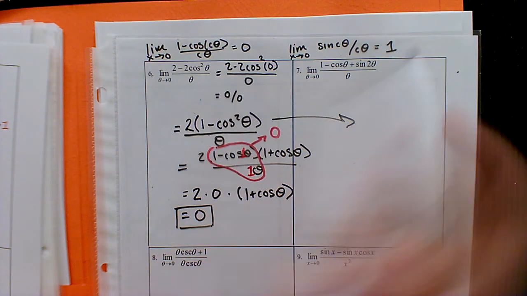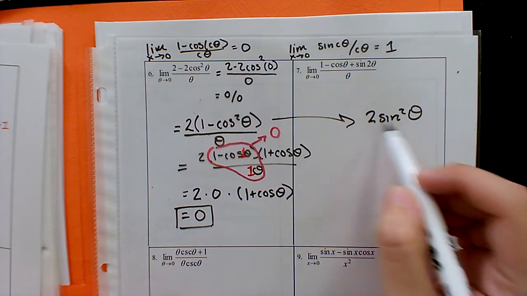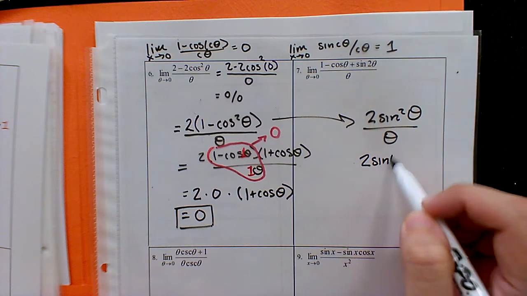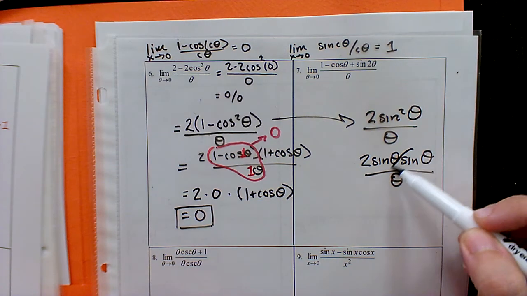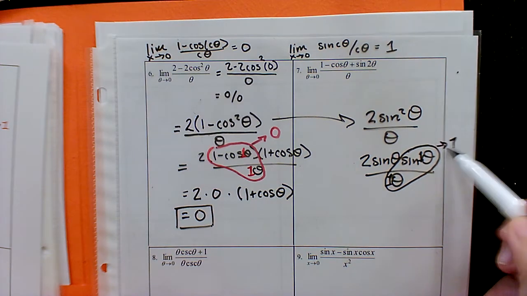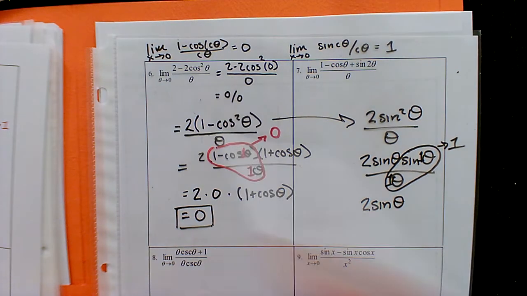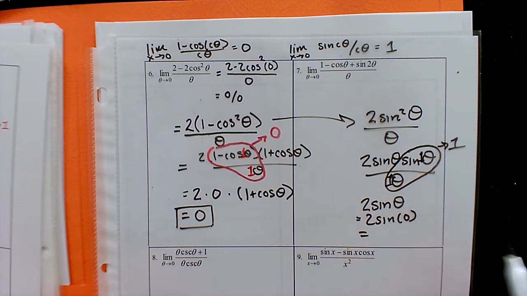Okay, so instead of 1 minus cosine squared, we could have used that identity, the mother lode of all identities from yesterday, and we would get that, right? But if we have sine squared, that technically means we have 2 of them, correct? So if I take one of those sines, and notice how it matches with the theta down below, because we have those C values of 1, wouldn't that go to 1? So we're left with 2 sine of theta times 1. If I did direct substitution, what's sine of 0? 0. You'd get the same thing.